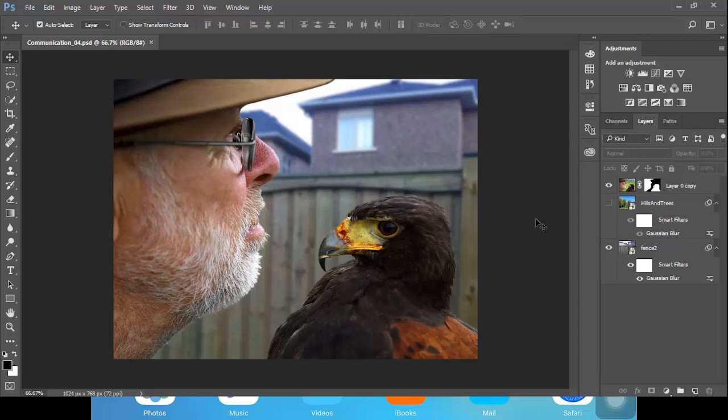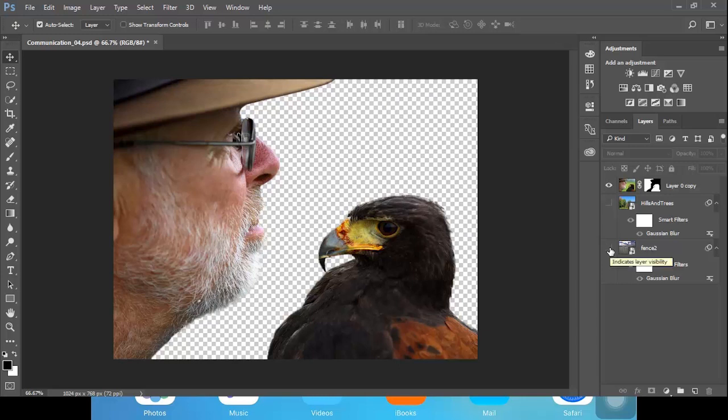Now what I have done is I've extracted the foreground. So of course there's a transparency setting here, and I've extracted the gentleman and the bird from the background. It's not a composite picture. Simply, they were that close in the original photograph. The picture has been saved down to a fairly low resolution. It's 1024 by 768. It's 72 ppi. But I'm using Photoshop's selection tools to extract the background is what I've done.